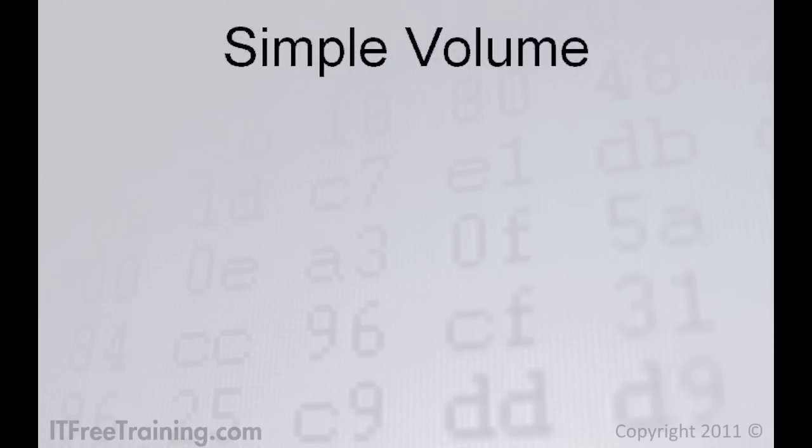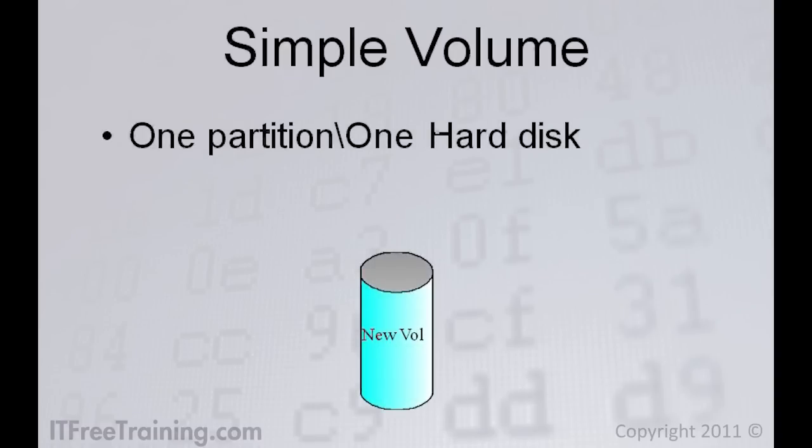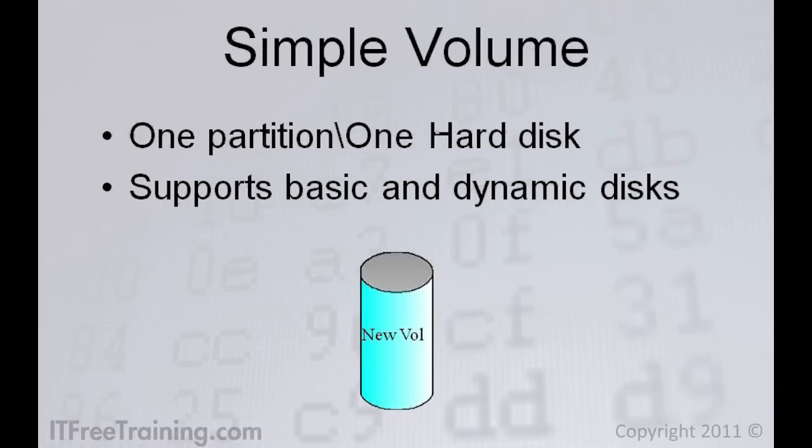Once a partition or partitions has been created, it can be used to create a volume. In reality, when you create a volume in Windows Server 2008, it will automatically create the partition or partitions needed for that volume. The simple volume is the most basic volume that you can create. It contains a single hard disk and does not have any fault tolerance. It can be created on basic and dynamic hard disks. The simple volume occupies contiguous space on one hard disk and cannot exist on more than one hard disk.